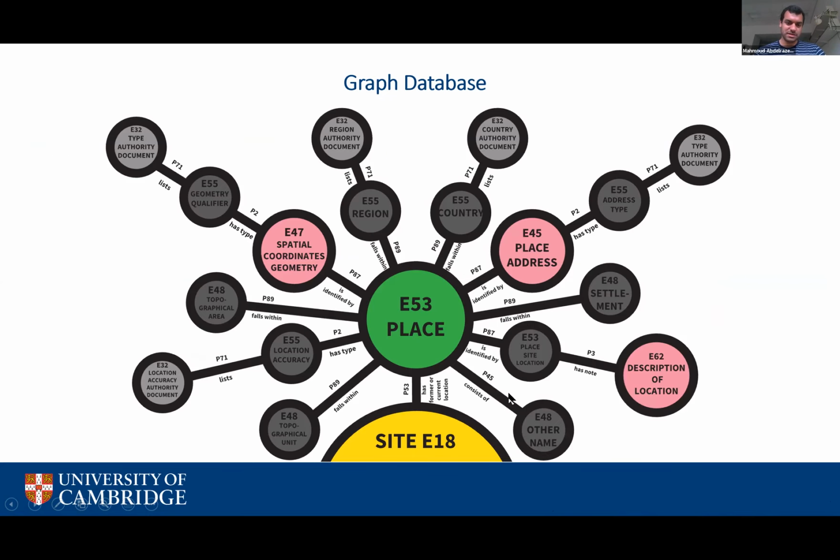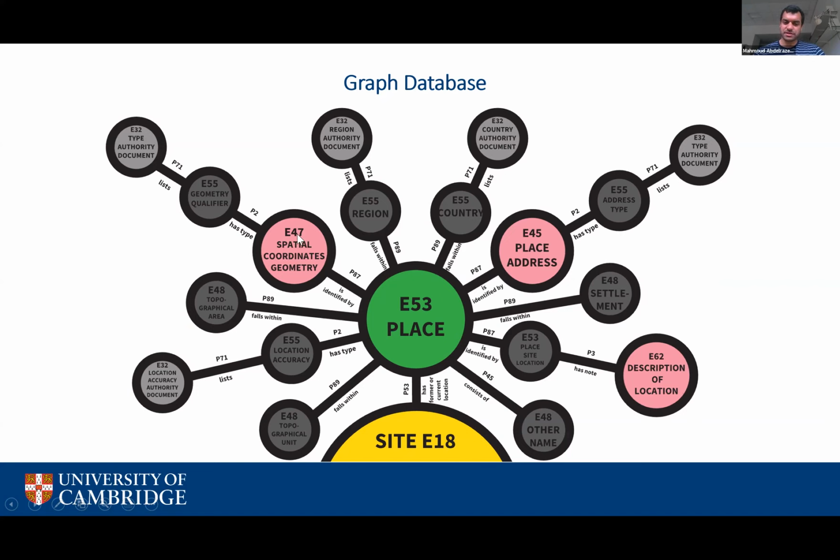Now, this is an example of how a graph database would look for a particular site. For this particular site, we have a place, an attribute of place, and this attribute of place has on its own other attributes. For example, place address and description of the location itself, and also spatial coordinates.